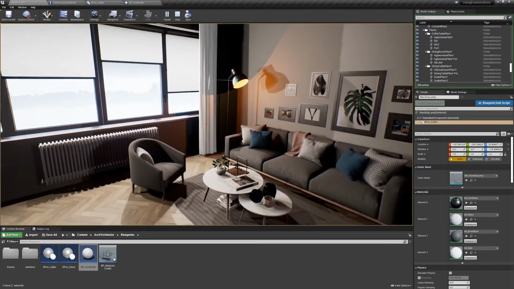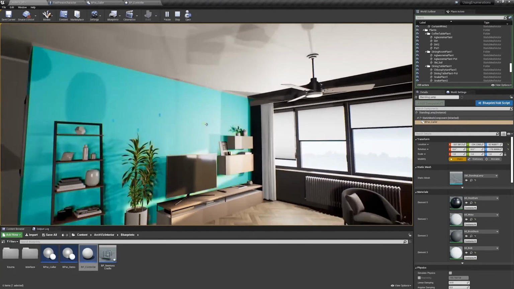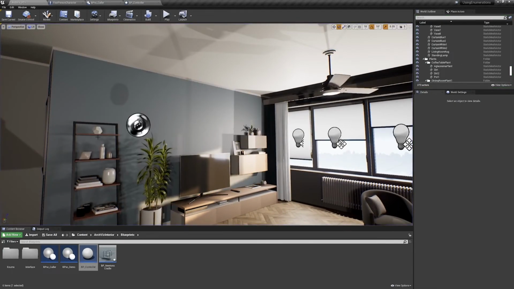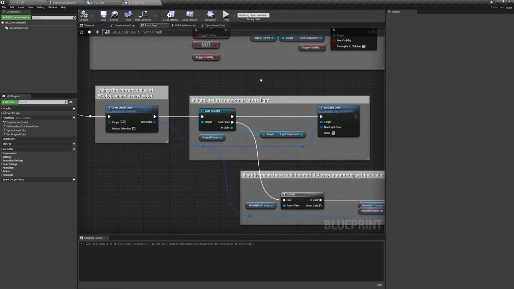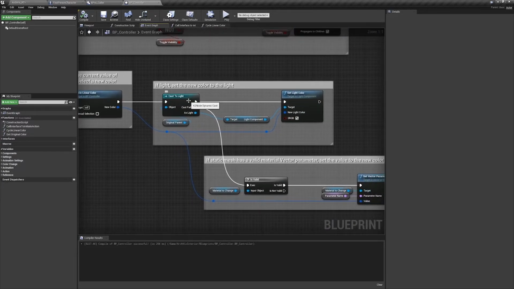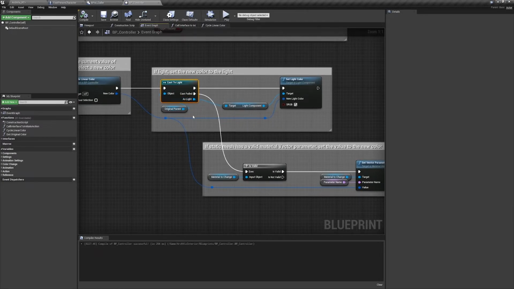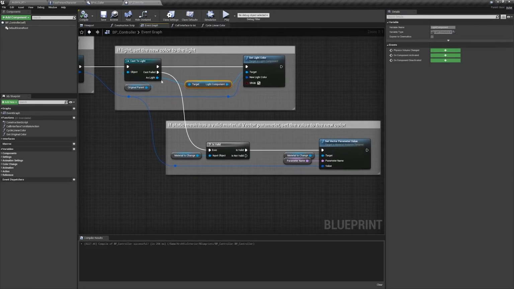We need to talk about how it knows it's a light and not a parameter in a material. Remember, I can turn around and press the wall and it too will change colors. Let's stop playing and open BP controller. After the cycleLinearColor function is called, we are casting to light. Light is an object type that the point light inherits from. So by casting to light, we are asking if this actor inherits from light, and if so, call the available function setLightColor located inside of lightComponent.